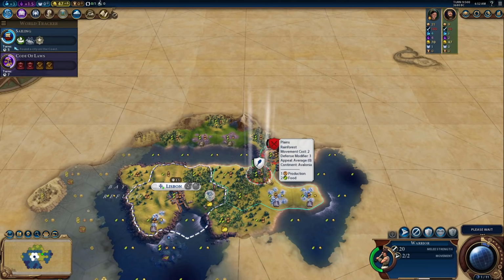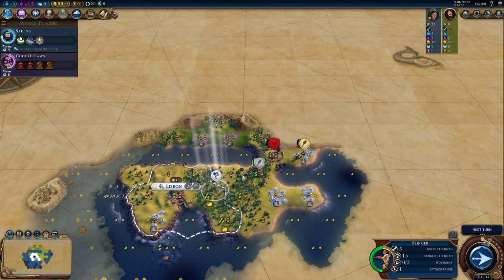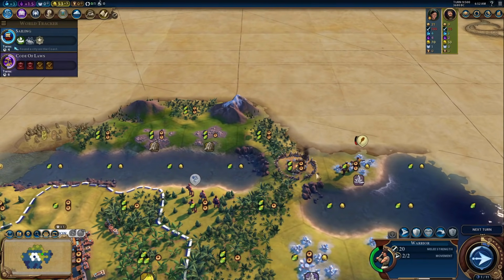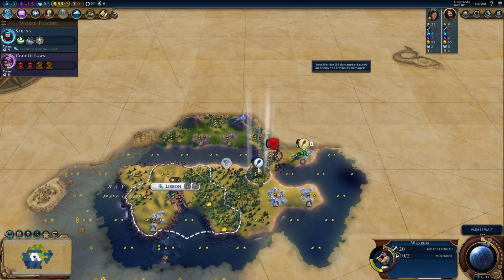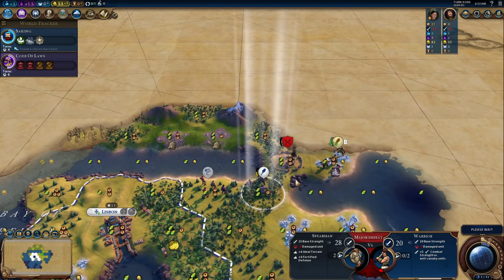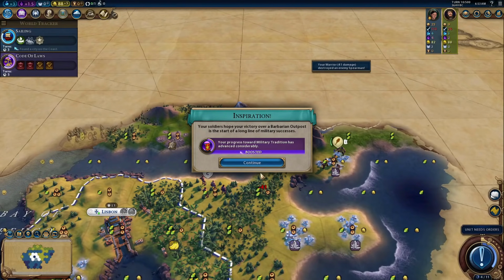Is this game going to... Oh my god, this game is not loading, huh? I could risk it. Let's do it. Oh my god! God, please don't kill him. Oh, thank God she's so bad at this. Oh my God, thank God for the deity AI. They're so stupid. What are you doing? That was a free spearman. Oh my God, I love it.